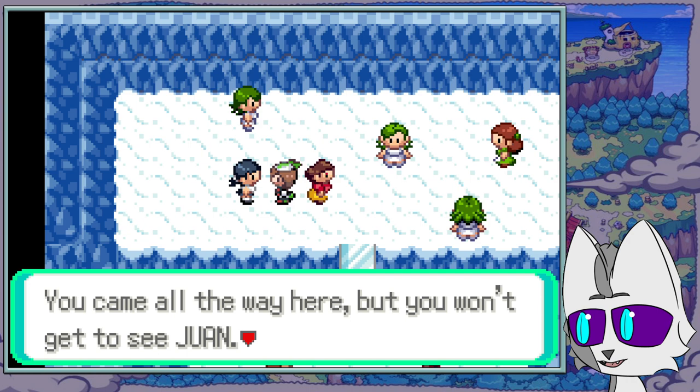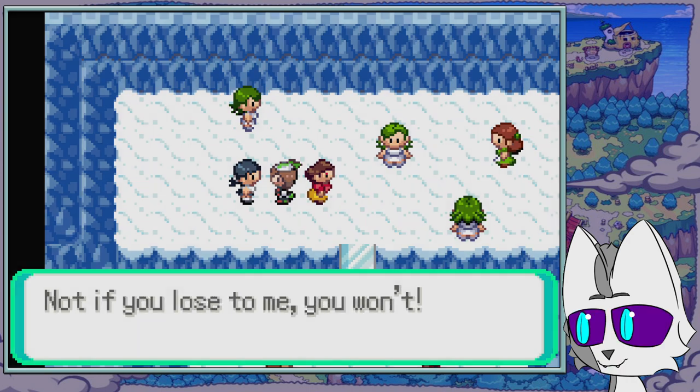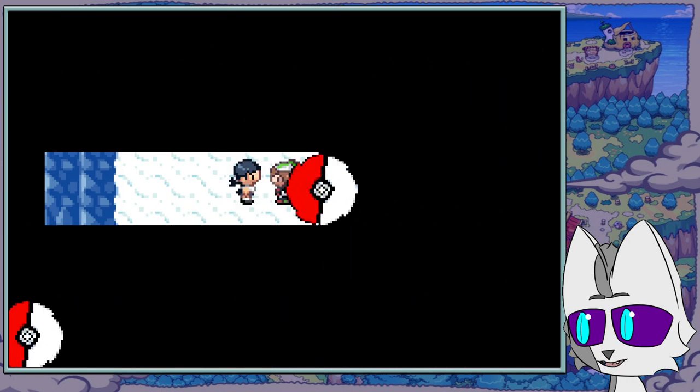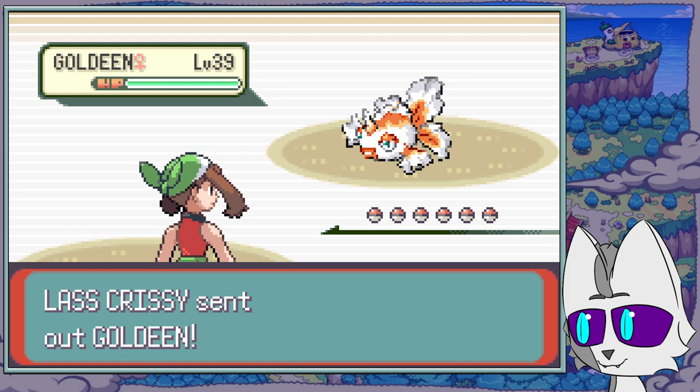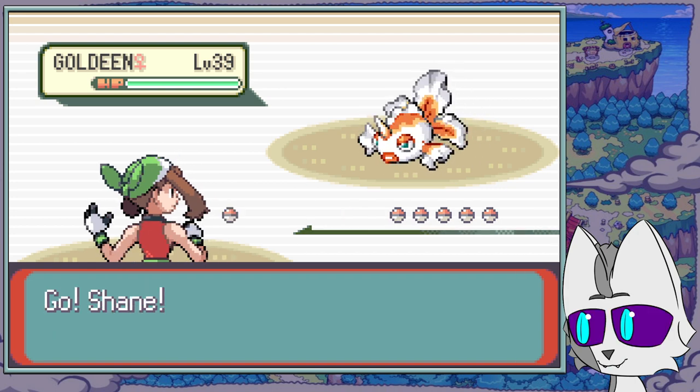You came all the way here, but you won't go to C1. Not if you lose to me, you won't. I could have literally gotten to him without facing you. I came to fight you for experience. You are a juice packet to me. Nothing else.